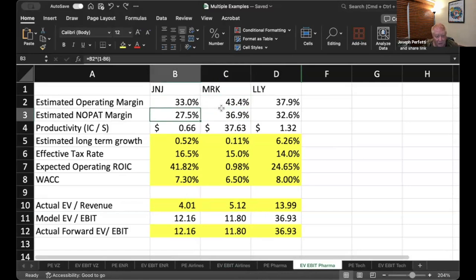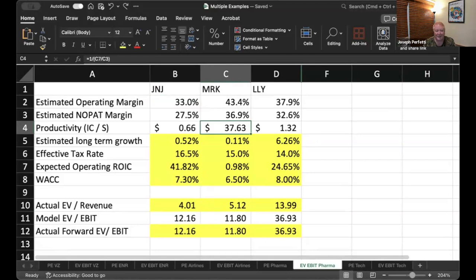The one thing, and this is just a quirk right now, Merck's productivity is distorted. Just weird data that's coming in. So I don't think that's truly representative of their long-term invested capital. But basically, why is Merck trading at a higher operating margin? It's the EV to revenue. And by the way, every now and then you're just going to get a wacky piece of data. These academic formulas, you're going to get some noise every now and then. You've got to deal with it. So just be aware of that.